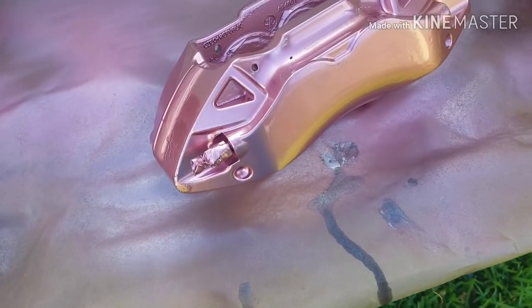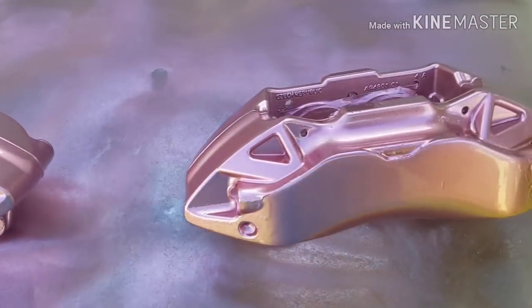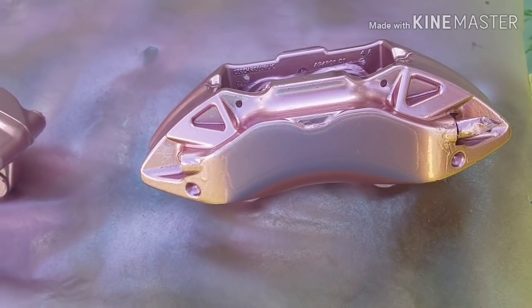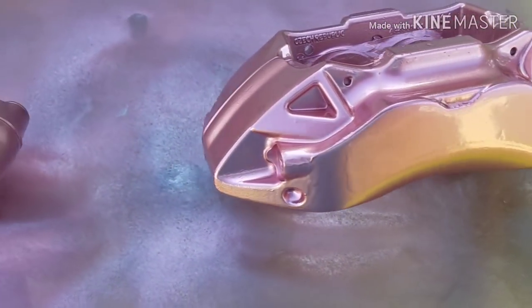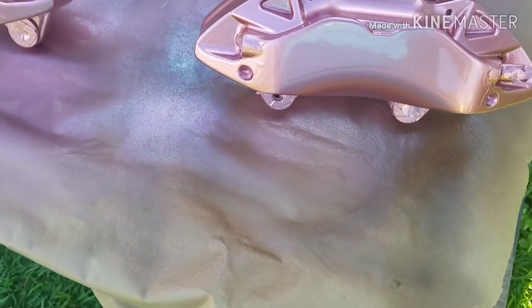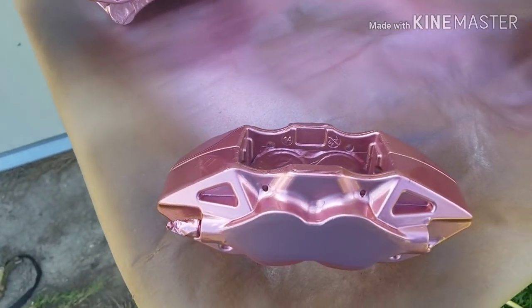I'm not even sure I'm gonna keep them this color, might change them, but I think I'm gonna keep them though, this color. Only thing, my downfall was if I ended up with a rose gold wheel and rose gold calipers, I don't know, but it's gonna be a different rose gold, so it won't be the exact same, so it still might work. I want to do the rose gold wheel, get it out of my system, then go brush and leave it like that.